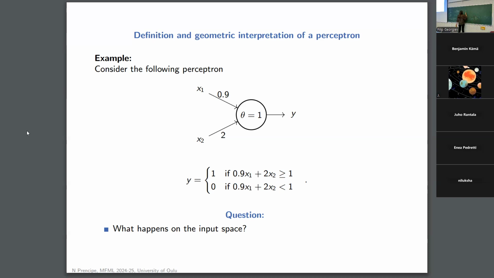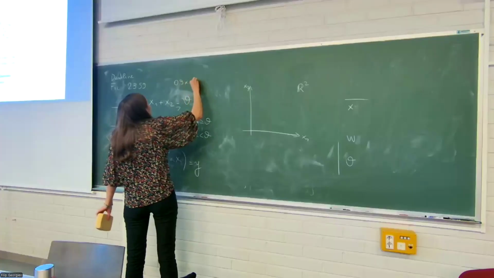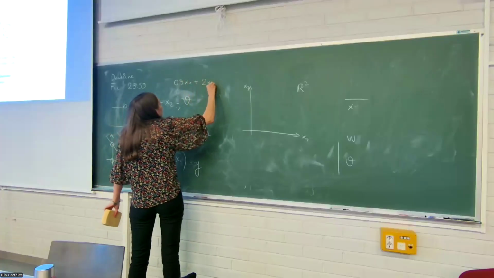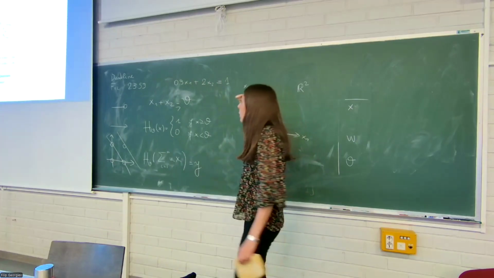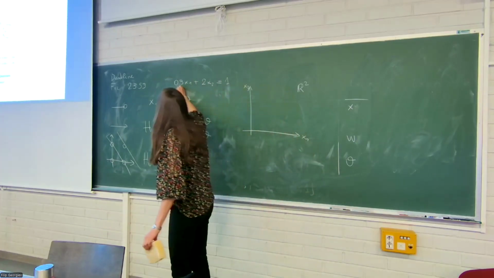So, in this case, I have x1, x2, that is my input space, that is R2, and as I told you just now, we use whatever we want as input. Verifying this condition, if it is greater than 1, we output 1, otherwise no. So basically what we do is trace the straight line that has this equation, in this case 0.9 x1 plus 2 x2 equals 1. This is a line in the plane again, but these lines have many degrees of freedom that are determined by the weights.